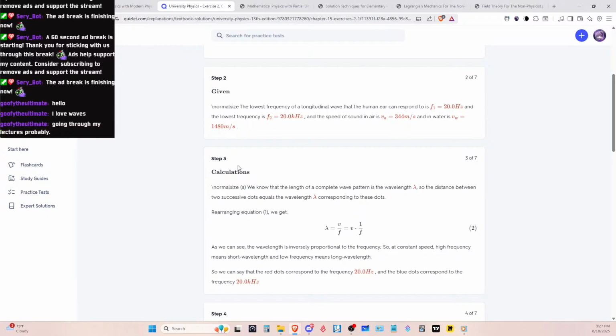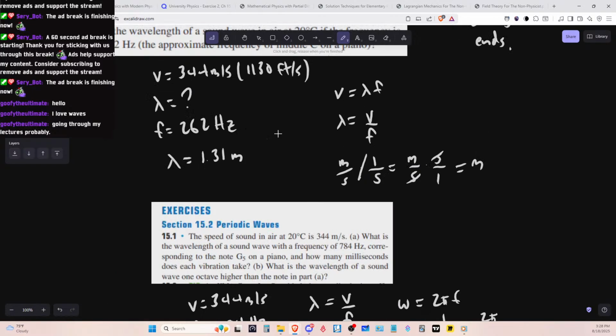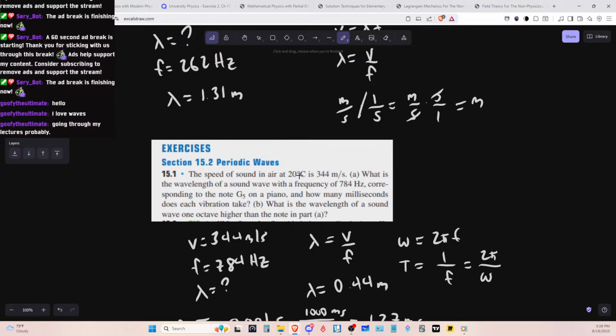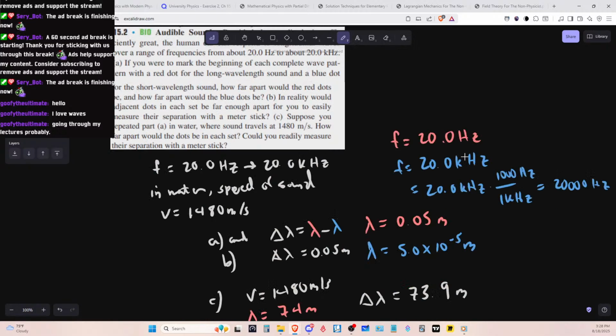Because I was like, did they give me a number? Or I didn't see it. No, they didn't give me the number. I guess you're supposed to know that the speed of sound is that. Oh, it's because of the first problem. Because it says at 20 degrees Celsius, and I'm like, I guess we'll take it the way it is. Yeah, because we're supposed to use this number. Okay, that's the reason.